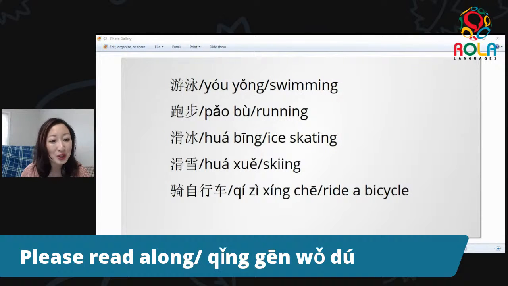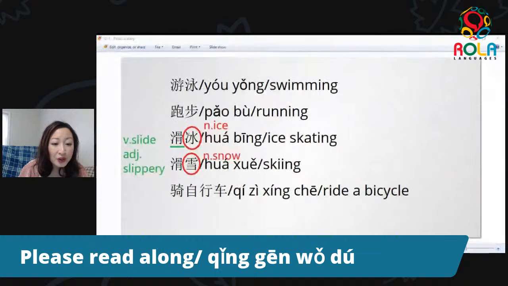Yeah, pay attention to the pronunciation. 骑自行车. 骑自行车 means biking, riding a bicycle. Okay. Over here, it is mentioning that when we were talking about weather, we talked about snow, 雪, right? If you still remember, if we say today is snowing, what do we say? 今天下雪了, 下雪了. 下雪 means snowing. Snow is coming down. 下 served as a verb in that case. Yep, just a little bit to refresh your memory.